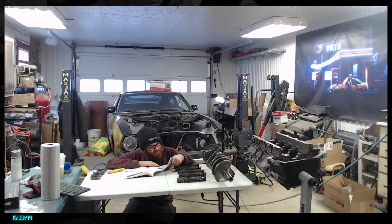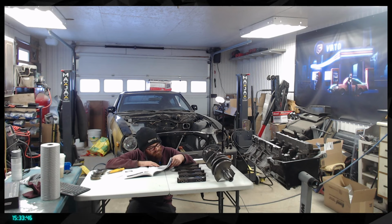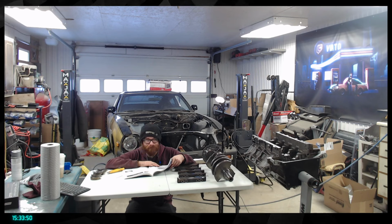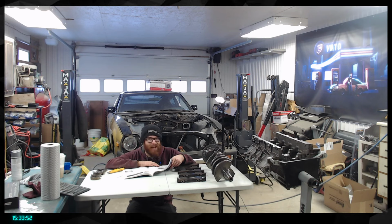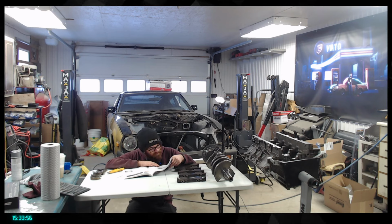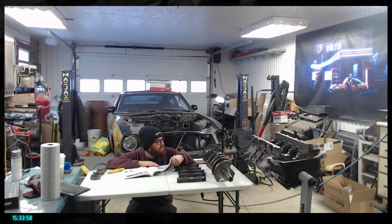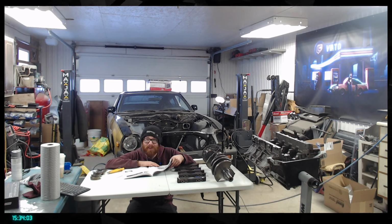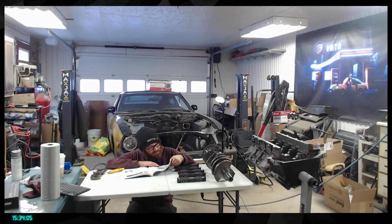Fuck. So, I guess I'm going to be buying some more stuff. That's going to put us late on reassembling the engine. Yikes. Gonna need to find something else to do in the meantime.